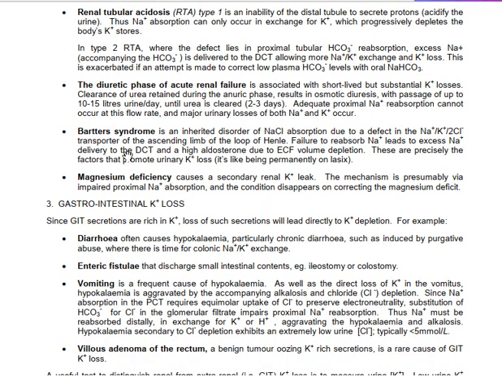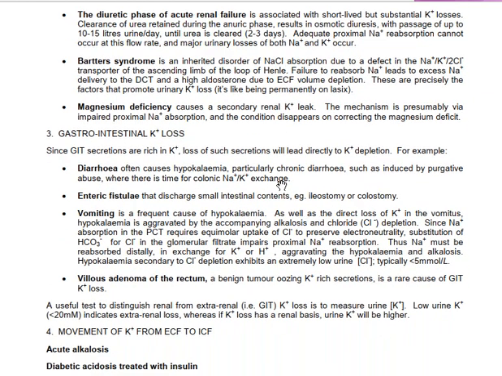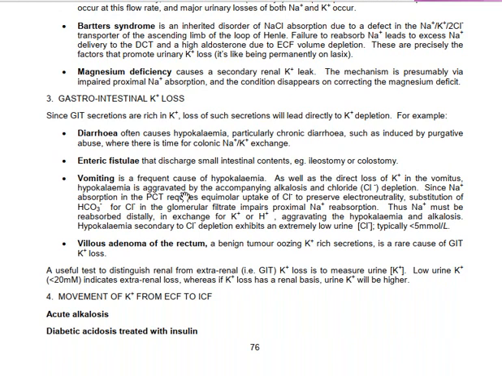The next one, you have magnesium deficiency. You need to know that every time there is magnesium deficiency, magnesium causes a secondary renal potassium leak. So every time there is a magnesium deficiency, potassium is going to be deficient. Is it clear? Now we can have other losses again, which is gastrointestinal potassium loss. You need to know the gastrointestinal system can easily lose potassium. So in cases like diarrhea, you can have hypokalemia.